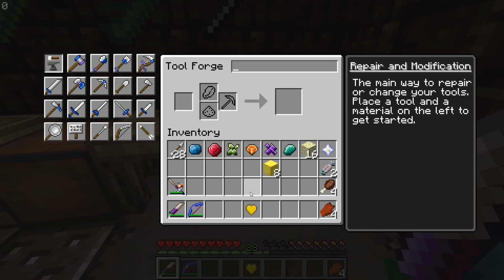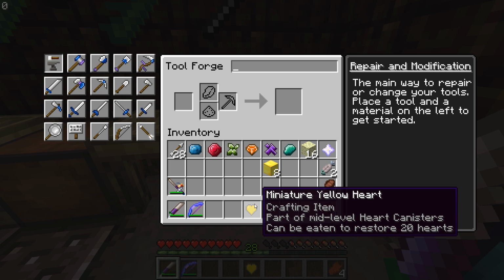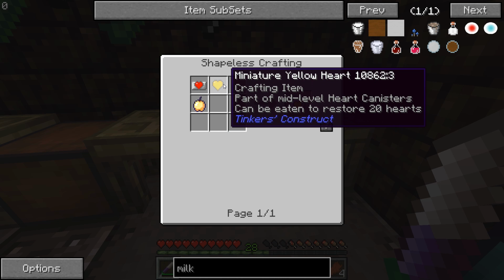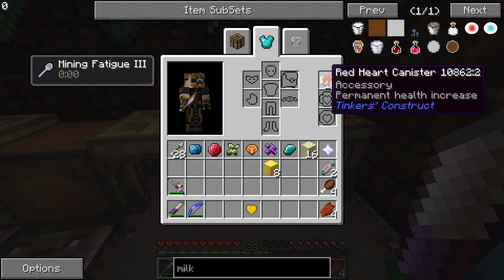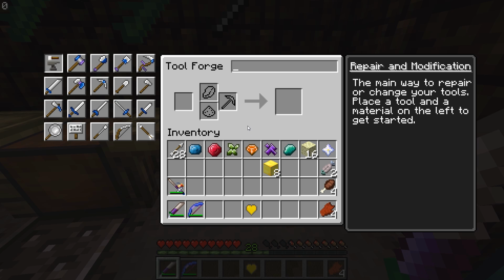So I guess first I want to check out this miniature yellow heart, which is like the red hearts that we've seen before, but this one is different. Let's see, does it even say there? Yeah, it says it can be eaten to restore 20 hearts, or you can make a permanent health increase, which with these, you can only have 10 red hearts. So they actually added yellow and green hearts. I don't know if you can actually make the green heart canisters. There's no crafting recipe for it, and I'm not sure where you get the green hearts, but yellow hearts seem to drop from withers. So I guess let's just make it.